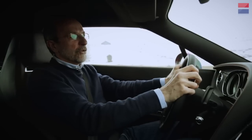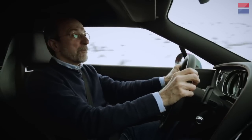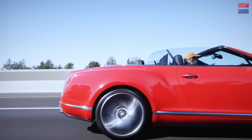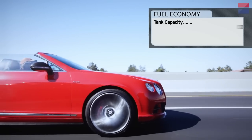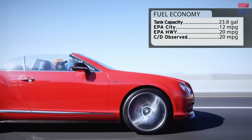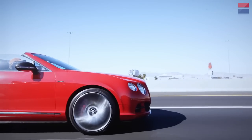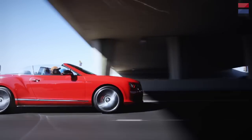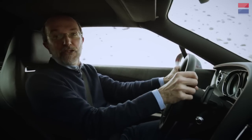I just checked our trip computer and so far in the first 400 miles of this trip we're averaging 19.4 miles per gallon. We haven't been driving 90 miles an hour the whole time but we've been on it pretty hard — 19 MPG won't win any fuel economy contest but for a car this big and this powerful it's pretty good. The steering is quite accurate, a little on the heavy side, which is appropriate given the car's weight and Bentley's heritage. Back in the 20s and 30s, Ettore Bugatti once said that the Bentley boys made the world's fastest lorries — meaning the world's fastest trucks.